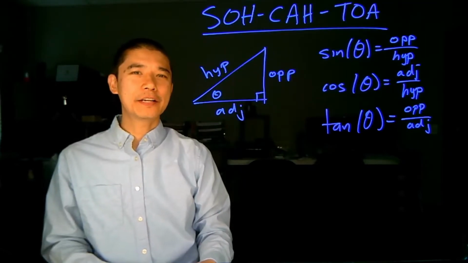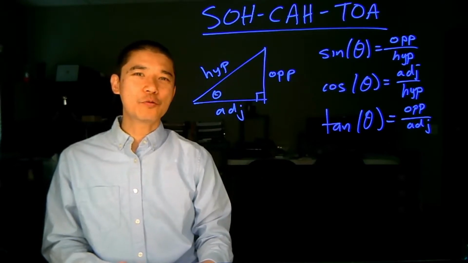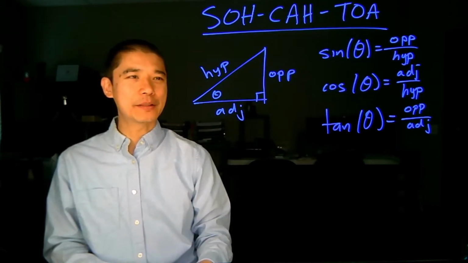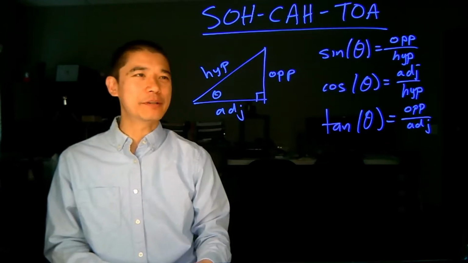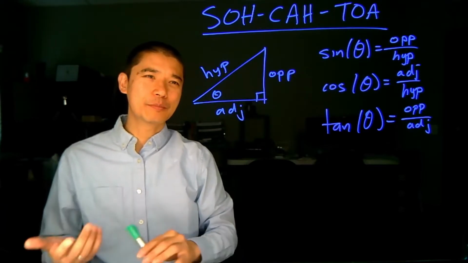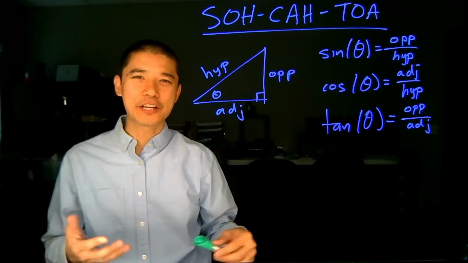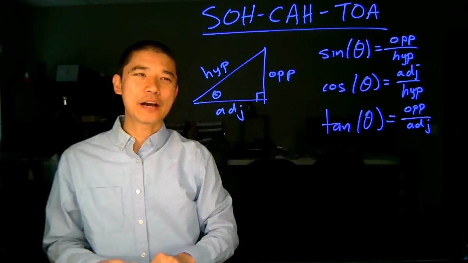Earlier we had defined the trigonometric functions in terms of points on a plane. It turns out that there's a way to use right triangles to talk about these things, and this is known as right triangle trigonometry. So SOHCAHTOA. This is the term that most students remember. It's just a mnemonic device. It's just a bunch of syllables that kind of sound good together. And so SOHCAHTOA, this is how students remember this.